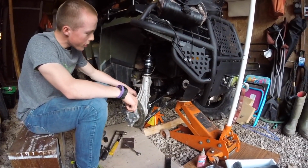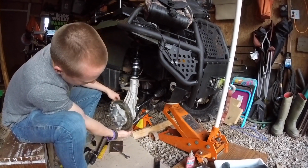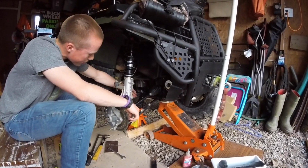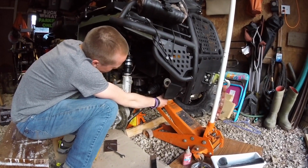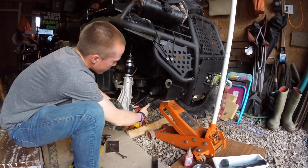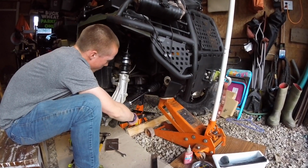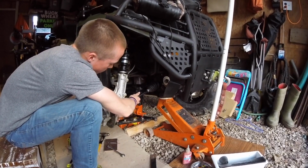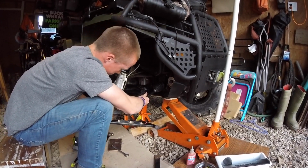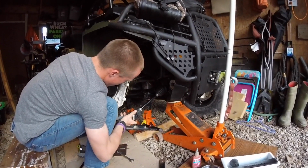And for the A-arm, we decided to take it off at the back because it's easier than trying to take it off at the bottom here. So you just take those two off, and they're both 9/16 bolts. After that, you can pull the A-arm down and pull it back to get the axle out. Remember, don't pull on your shock and strut too much up top.